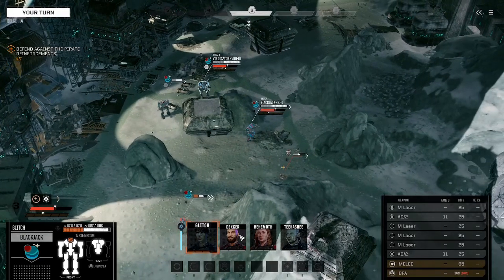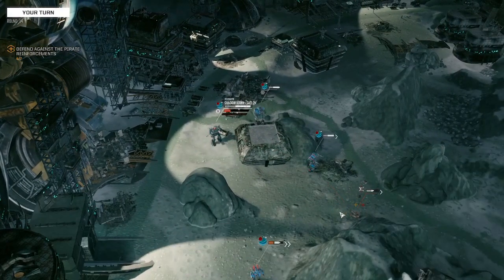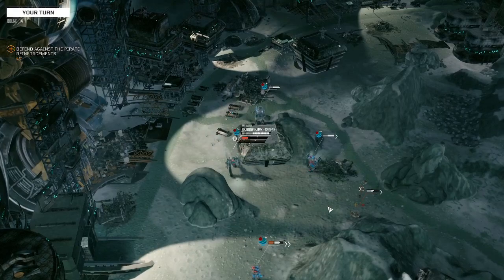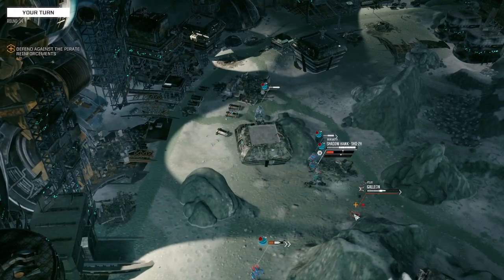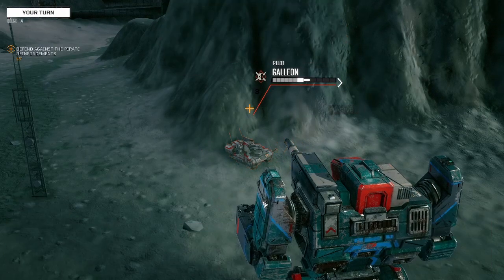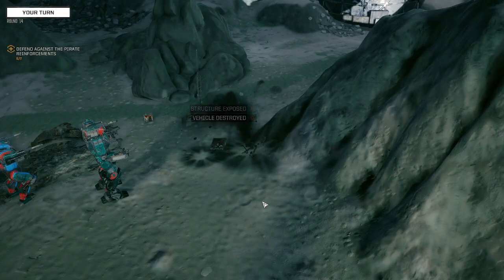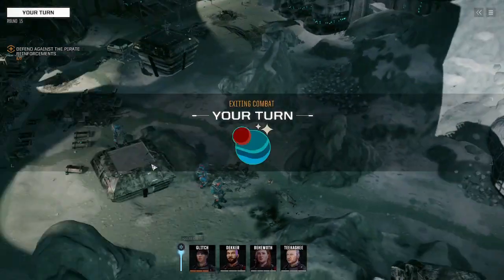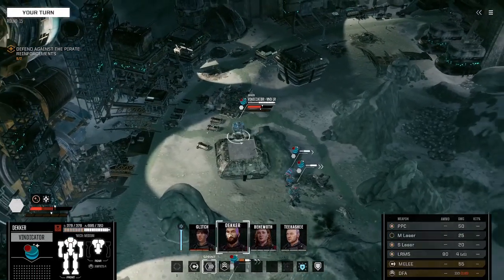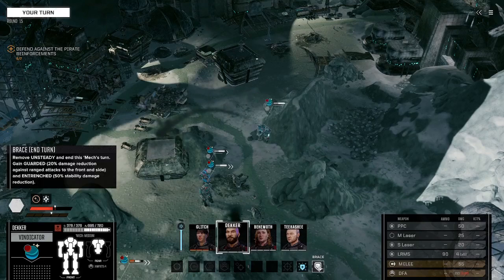Letting Behemoth do this is the thing to do. This is kind of your first real fight in this game, and it's when your pilots are all fairly bad and the decisions are not easy.